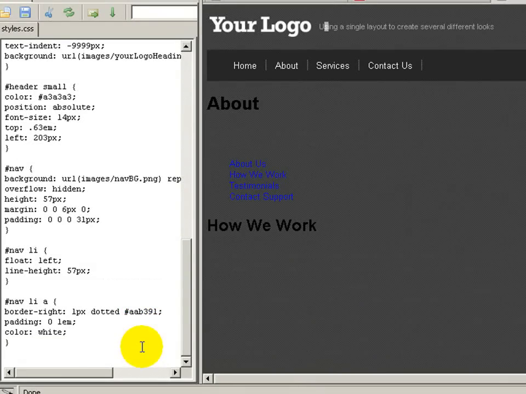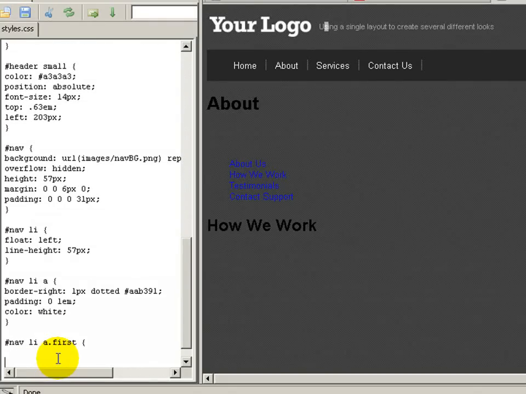Next, we need to, let me gather my thoughts. I want this anchor tag to line up perfectly with this sub navigation. If you can see here, it's shifted to the right somewhat. And that's because we've added some padding to each list item. So I want to make sure that there's nothing shifting this first anchor tag over. And the way I'm going to do that is by doing nav li a, and I'm going to create a class of first that we'll add to our HTML shortly. And I'm just going to set the padding left to 0.